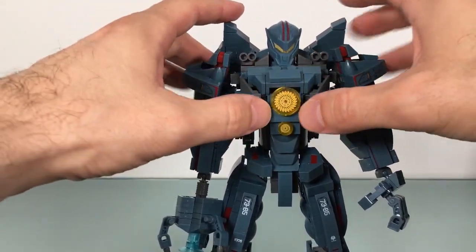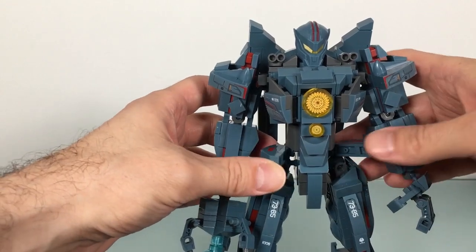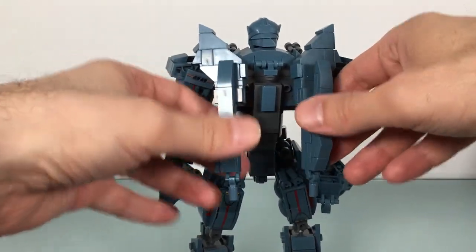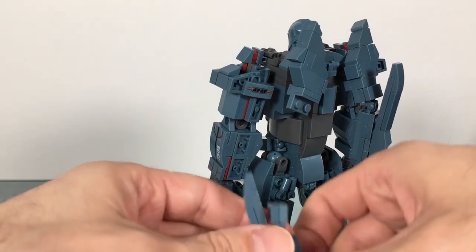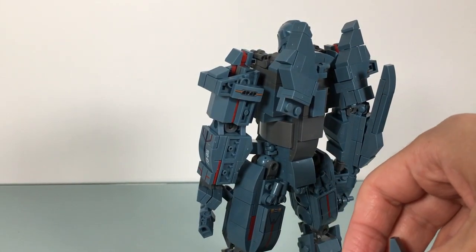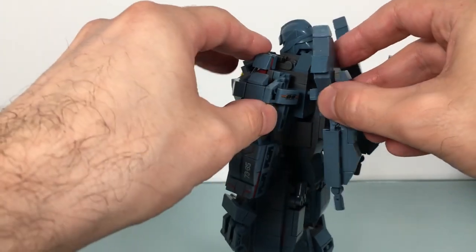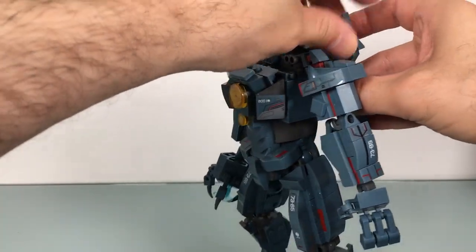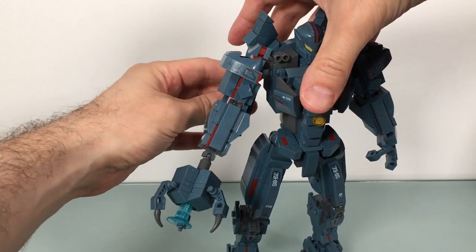Like I said earlier, these pieces tend to fall apart, but they do open up if you need them to. I don't know why you would need to. These are articulated here to get out of your way a bit, which is cool. On the back here, these wing pieces are all kinds of articulated. You've got articulation here, ratcheted. Ouch. I don't know where that fell. Oh, there it is. They are articulated. Ball jointed here, ratcheted here. I don't know what you would do with these exactly, but you could do some stuff with them. Ratchet down in here, fire. Maybe, I don't know.